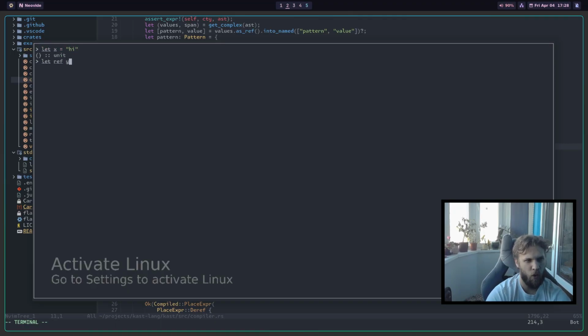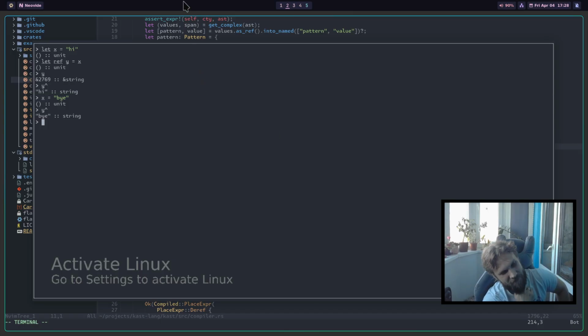Let ref y be x. Y is a reference to a string. Y dereferenced is high. So y is referencing x. If I say x is equal to y, then y is still pointing to the same thing. There you go. Okay, so let ref works, I think.